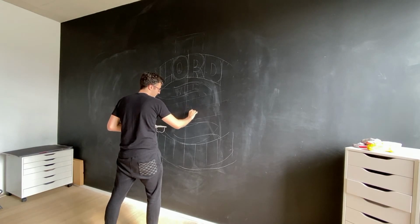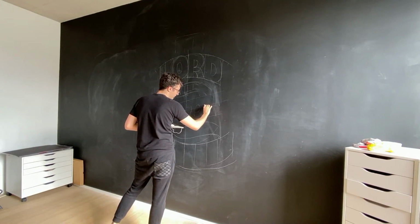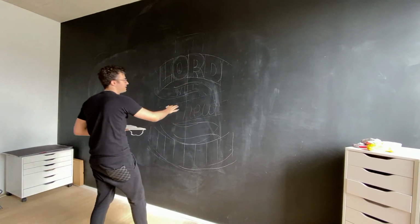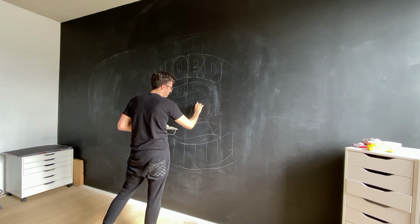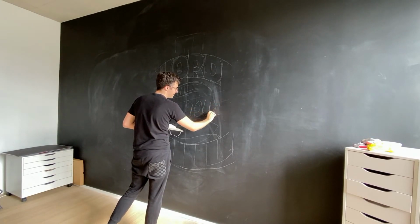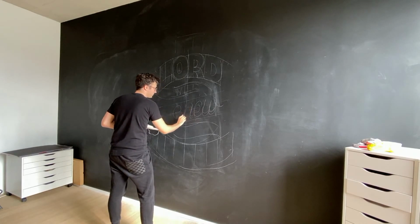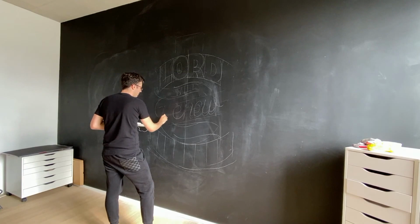But since the R is big, and the W is also a little bit longer letter, you'll learn the distances that you need to know about every single letter. And I know I had this line in here, but this was pretty much the middle. And I'm going to take this one here, and this is where the R is going to come.